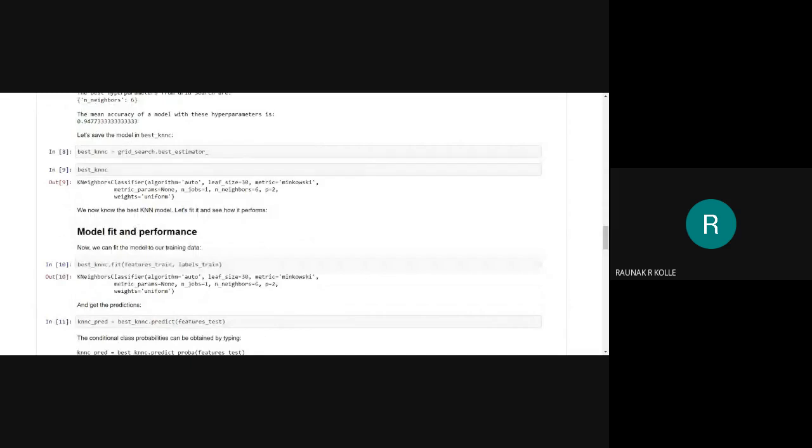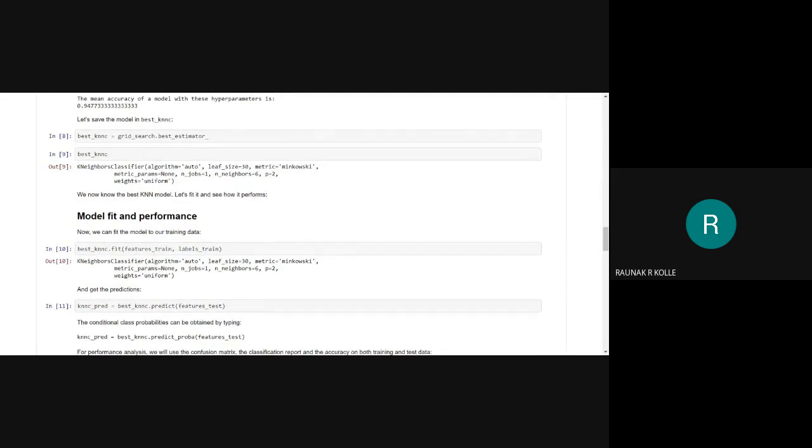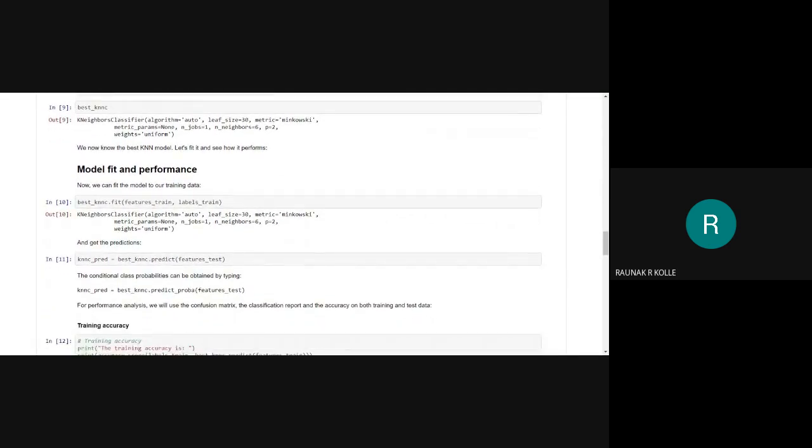We now know the best KNN model. Let's fit it and see how it performs. The conditional probabilities can be obtained using the command KNNC, referring to the K nearest neighbors classifier predictor, which chooses the best KNN probability for the test samples.